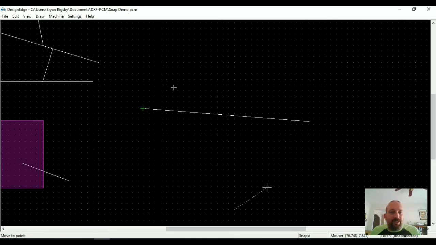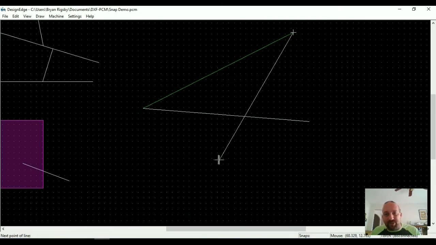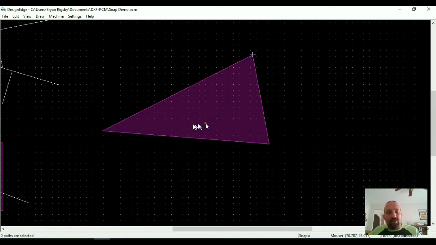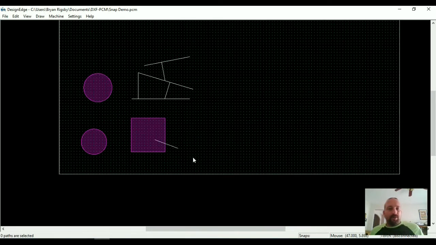You would manually slowly move your torch up to the next spot, and we would push R for our torch point snap, and it would snap up to there. And you can do that with all your points until you have your shape drawn, because then you can drag your drawing over into it and cut it out. So hopefully that makes sense. I'll cover that snap more in depth when I take it out to the computer that's connected to the table and do a video from there for that.